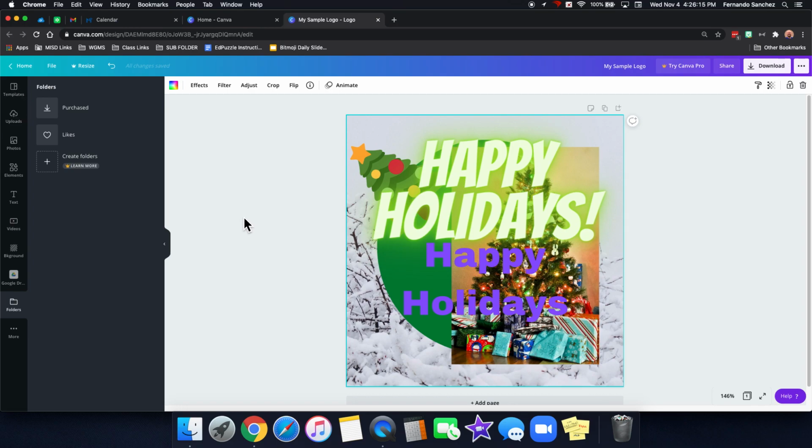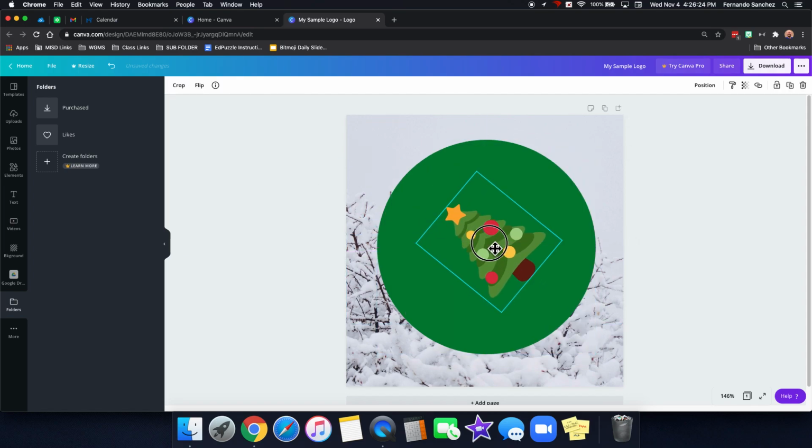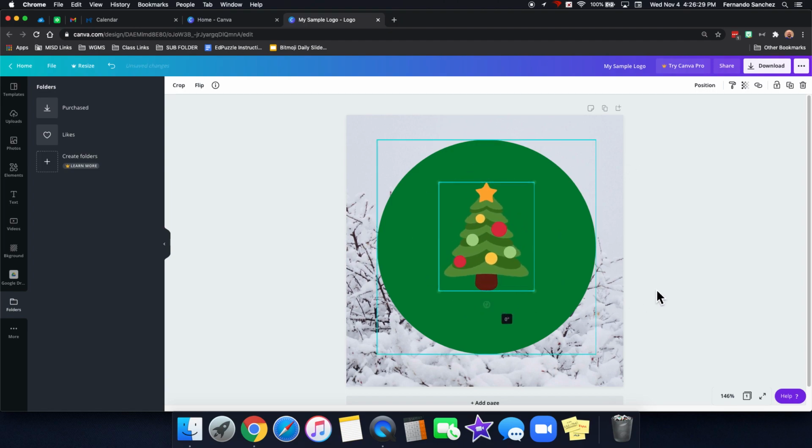There's a whole lot more you can play with. Let's see, there's a few other things. Let's say I'm going to get rid of these for right now, and I'm going to mess with my image here. Okay. Let's say I want to do something to this tree.